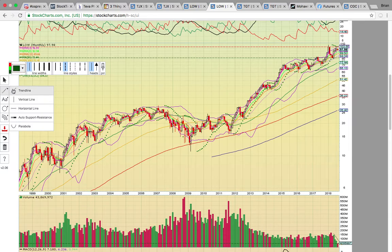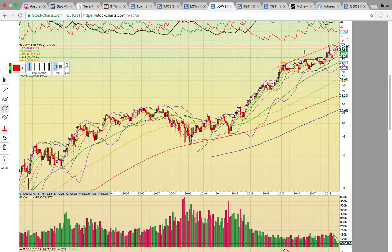If it drops down below EMA 4 at 96, that's going to be a red flag. You want to see it stay above that EMA 4 level to signal that it's pushing higher. If it drops below that 96 level, it could come down and consolidate. And so you could see here with the ascending resistance that the next target that it could push to, if it pushed up here, it would be up here, and you could see a run much higher. And so that would be with strong earnings. So we'll see what happens with earnings with Lowe's.